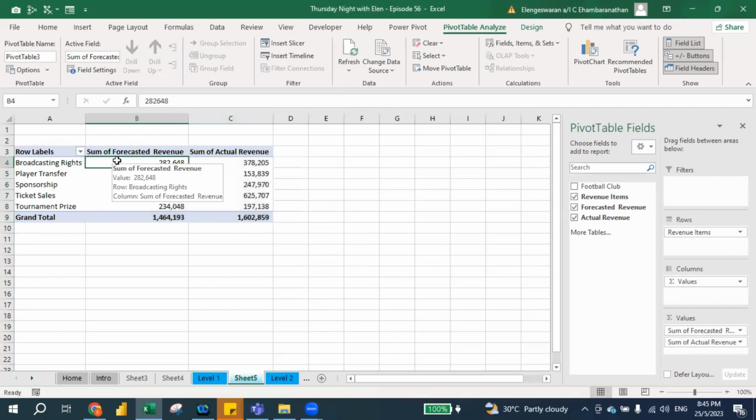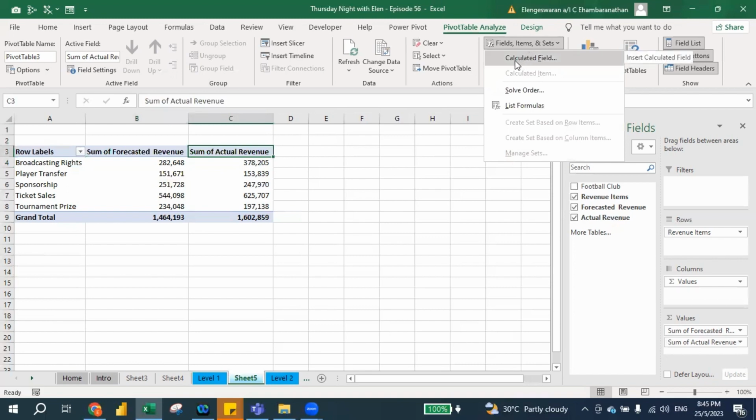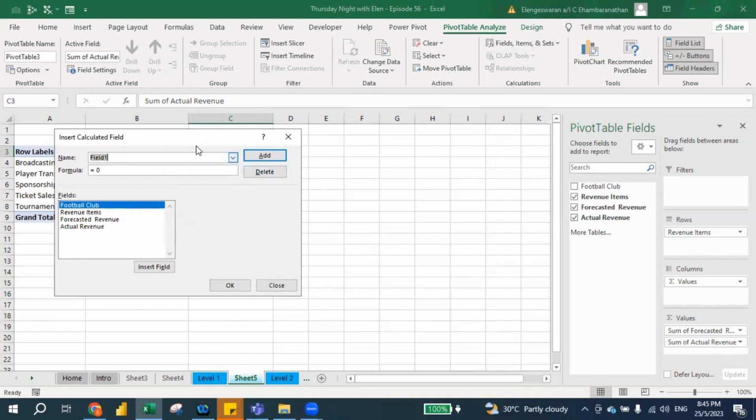As you can see under your Pivot Table Analysis, there is a feature called Fields, Items and Sets. This feature will help us do some calculation. I put my cursor over here, go to Fields, Items and Sets, and choose Calculated Field. This can help us to calculate a new field. Let's say I want to name it variance analysis.